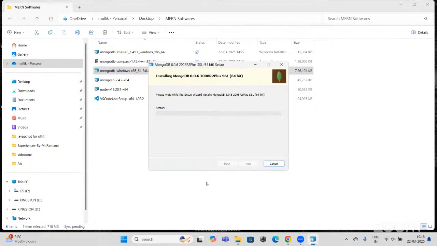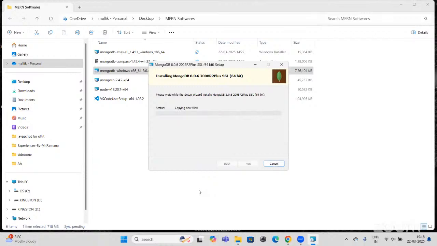install. This installation may take 2 to 3 minutes or 4 minutes also, depending upon your net speed. So please wait. Sometimes it may be idle, but don't think that nothing is happening or it is stuck.